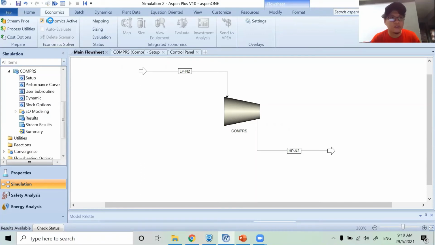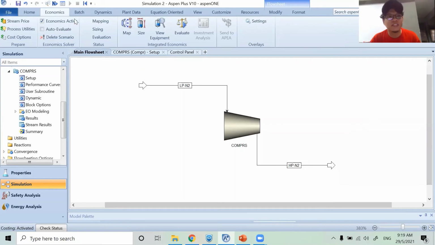Let's wait for it to load. Okay, for you to activate the economics, you must make sure that your process is converged. Otherwise, the economics button will be activated, but first it will ask you to rerun the simulation so that the simulation converges.